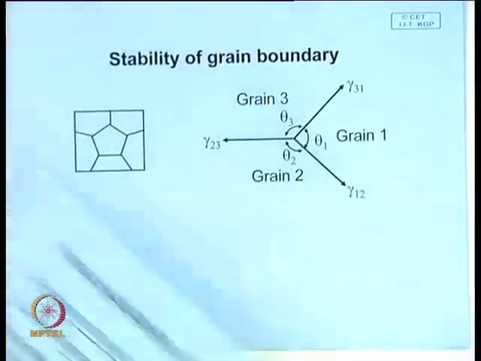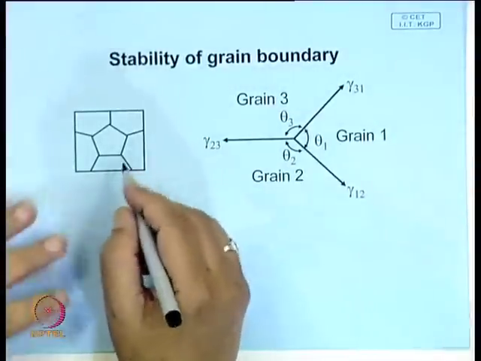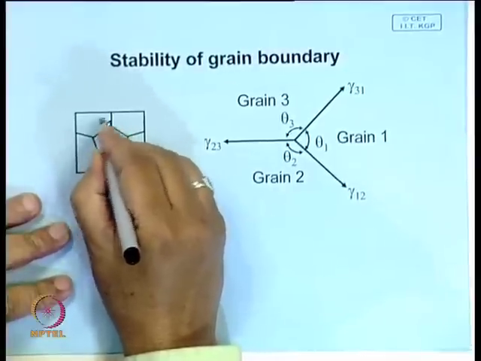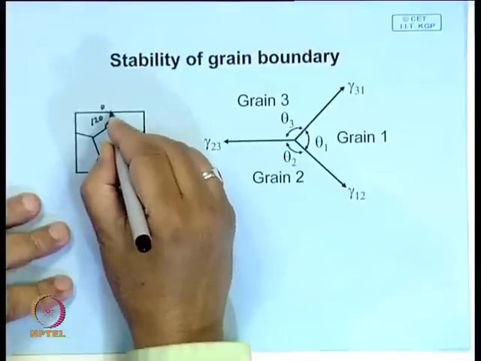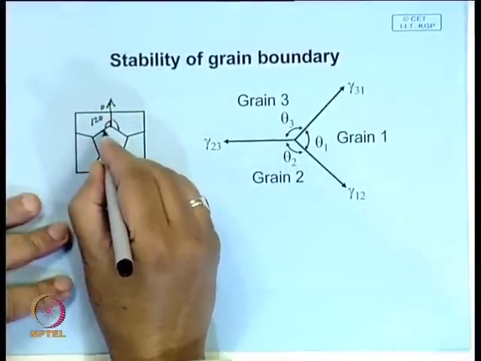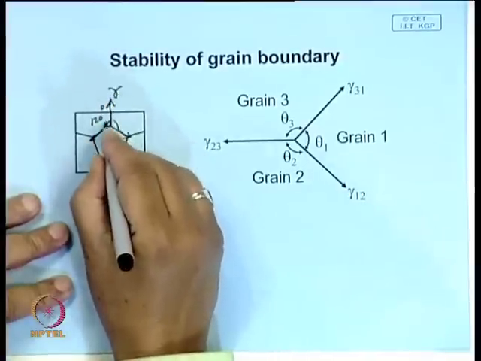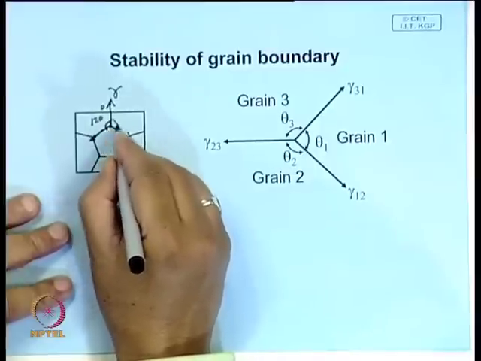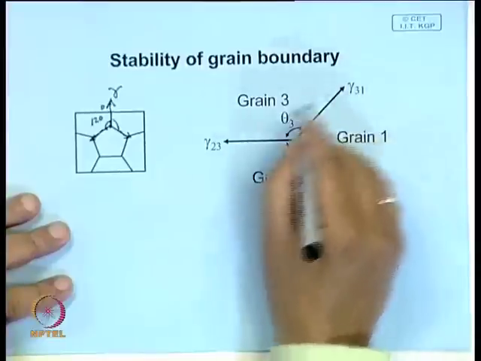Now, let us look at why grains grow. Grain boundaries have certain energy, and in most cases you will find the grain boundaries are like this. This angle in 2D will be something like 120 degrees. If you resolve this, the grain boundaries have certain energy, they are like tension, and if they are all the same you can show that at 120 degrees the total force on this point will be 0 and they will be stable, which is shown over here.